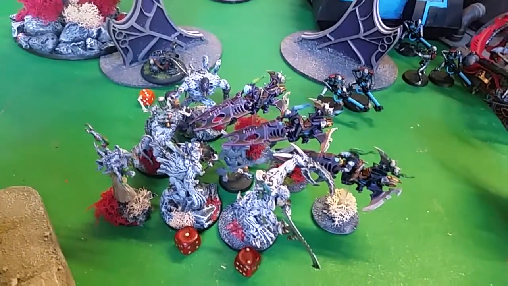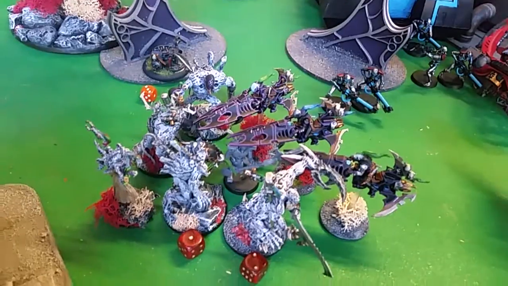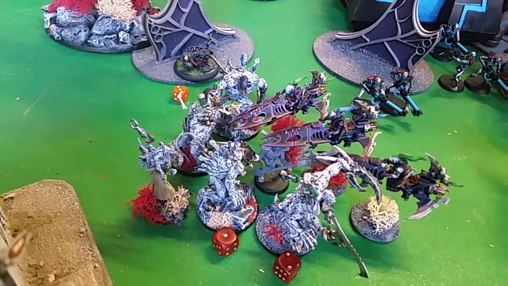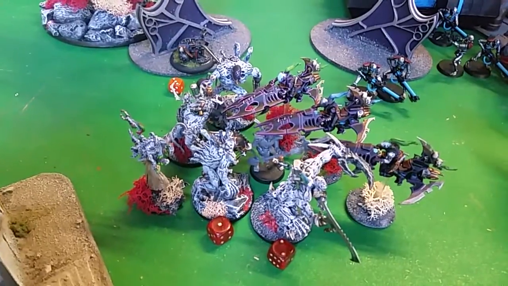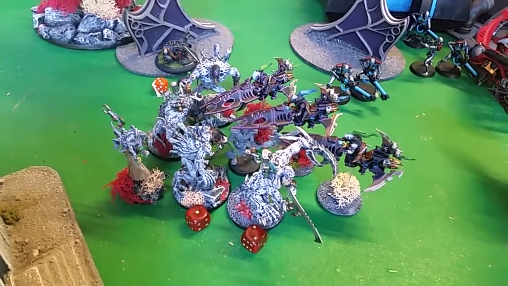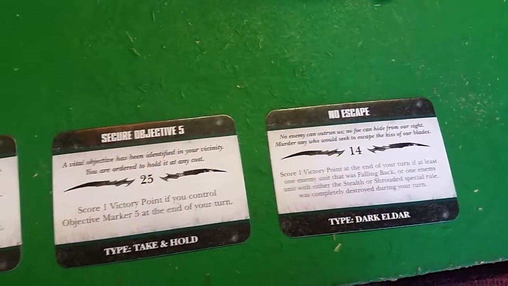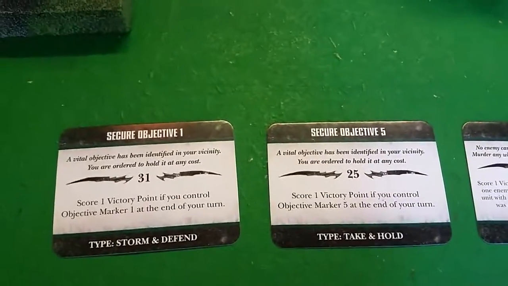Despite all of the Hammer of Rats rolling a 12 for the cluster caltrops on 3, and all of the poisoned wounds and shred, I only managed to do 1 wound on his Warlord, so he's now down to 3. That means that I did secure objective 1, I did secure objective 5, and I didn't get no escape. So I think I will discard no escape, and I score 2 victory points.